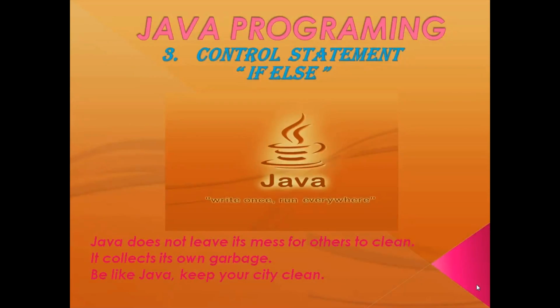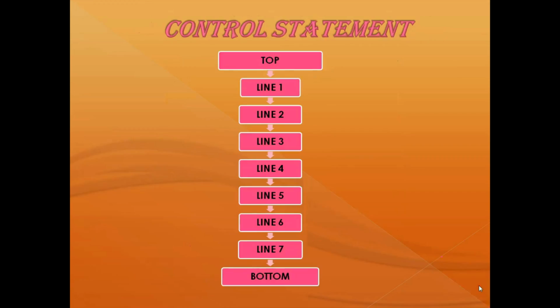In this video, I am going to discuss control statements that control the order of execution in a Java program based on the data values and conditional logics. As we know, in general, every program execution can be done from top to bottom in a sequential order. But if we use control statements, then we can change program execution order depending on logics and values.